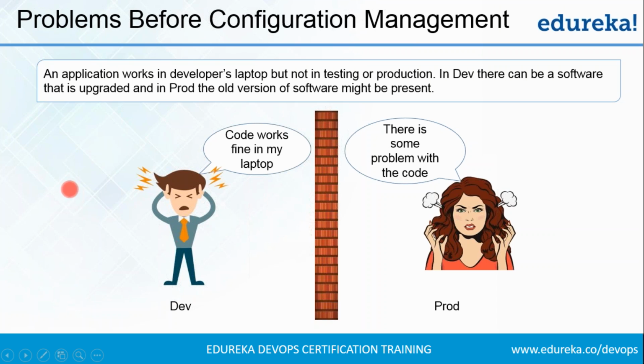So what happens, developers write a code and that works fine in his own environment or be it his own laptop. After that, it works fine till testing as well. Now when it reaches production, since they're using the older version of MongoDB, which is not compatible with the application that developers have built, it won't work properly. There might be certain functions which won't work properly in the production environment.